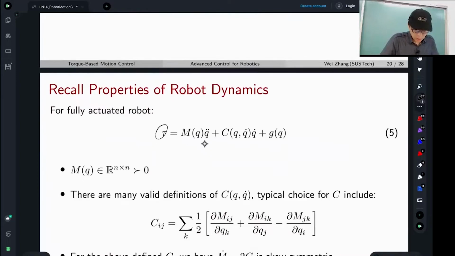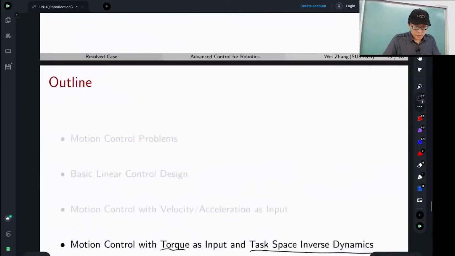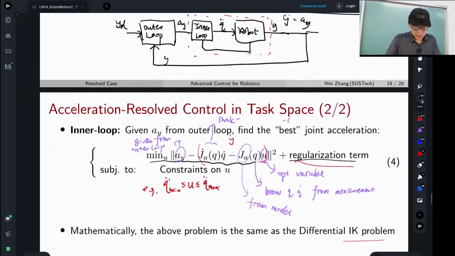Torque, if you know this Q double dot, you can directly compute how much torque you need, right? Based on this model, but you need to know the model, which is the dynamic model in this case. If you have an acceleration resolved case, I don't need to know the dynamic model. Okay, everything is at the kinematics level.